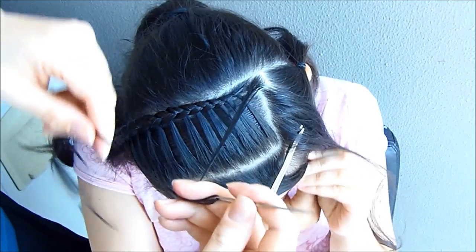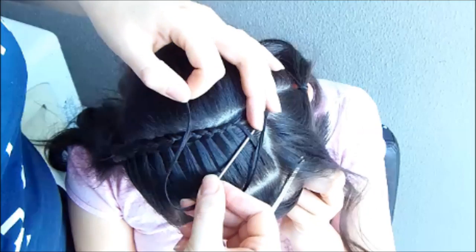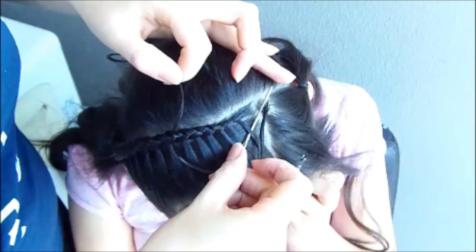Okay, now here comes the tricky part. We're going to pass the needle underneath the first section, as you can see here, and now the needle is going to go out by the left side of the strand that we are stitching. I stopped here so you can see the detail.